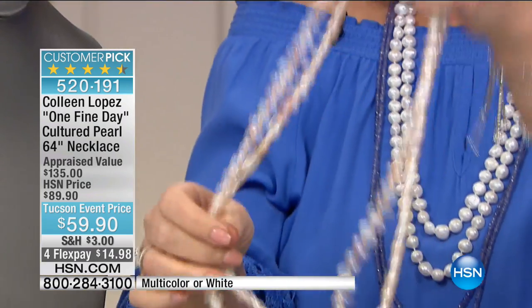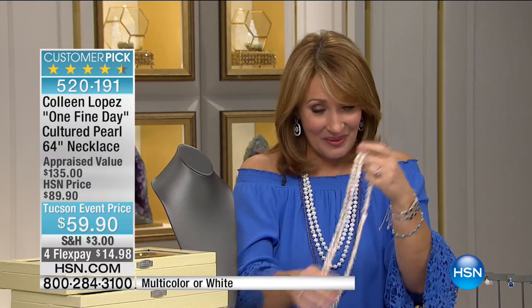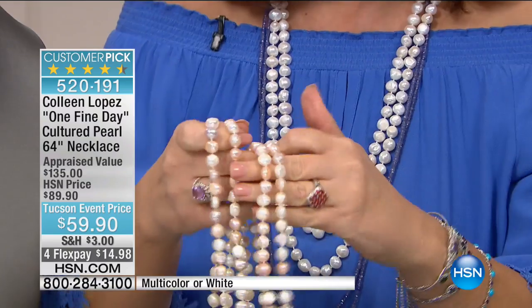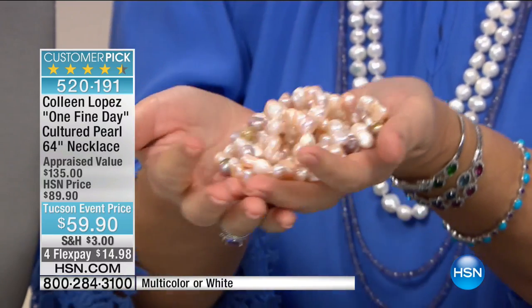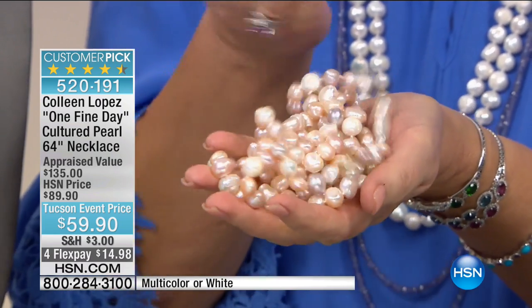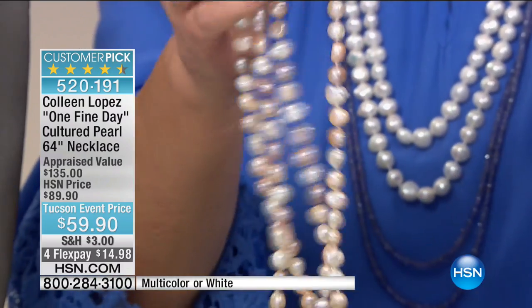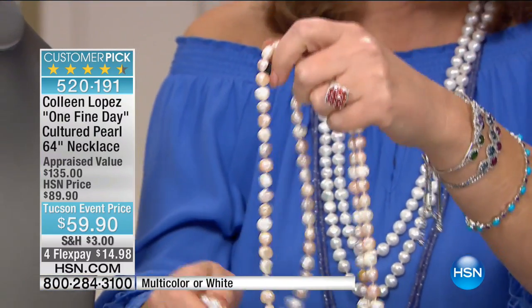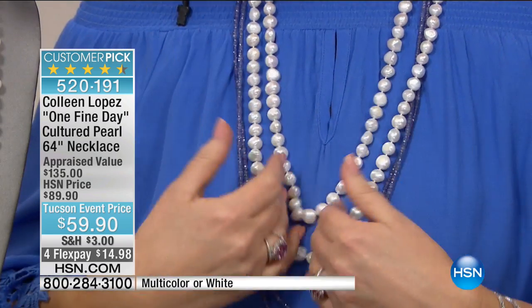We also have them in beautiful pastel shades — look at this. $59.90 in peach, pinks, and silvers. How pretty is that? These are the baroque pearls — unbelievable. $59.90. If you would like to order this, I would do it now. Whether you do the pastel for springtime — how gorgeous — 64 inches, you can almost jump rope with this. Last call is going out on the pearls. We only have 100 of each — they're beautiful. I would recommend them for sure.